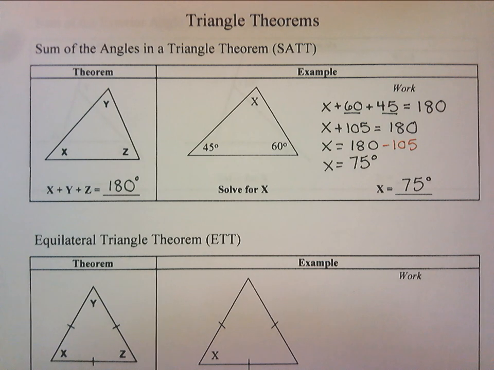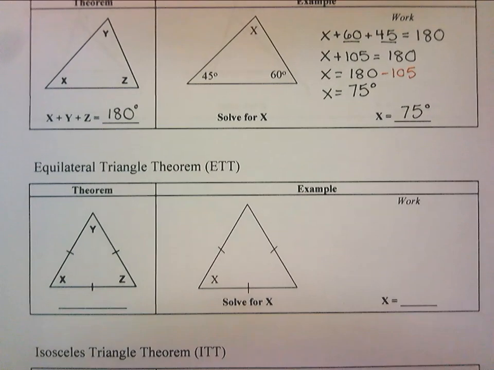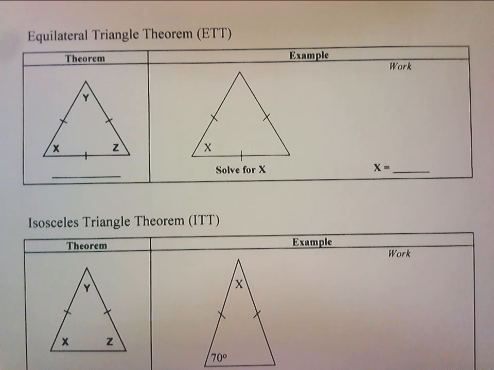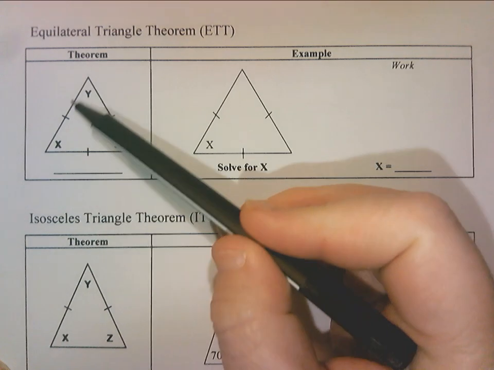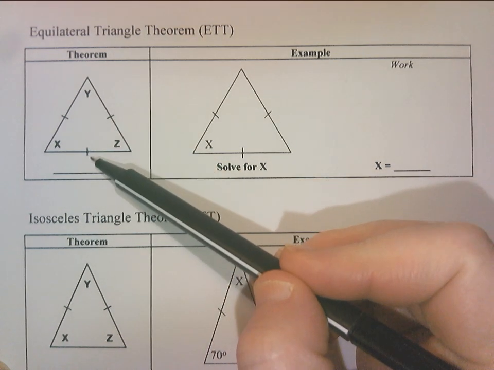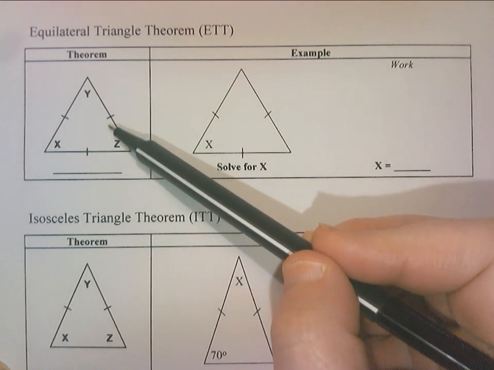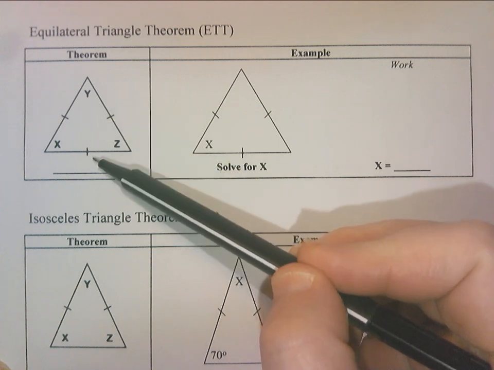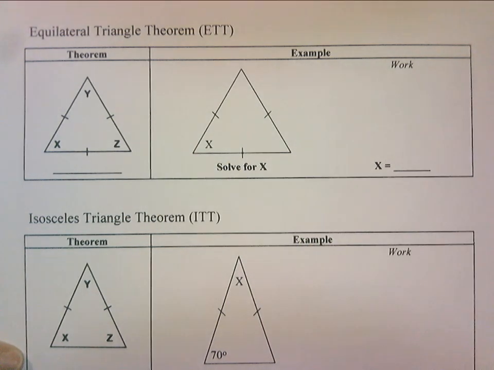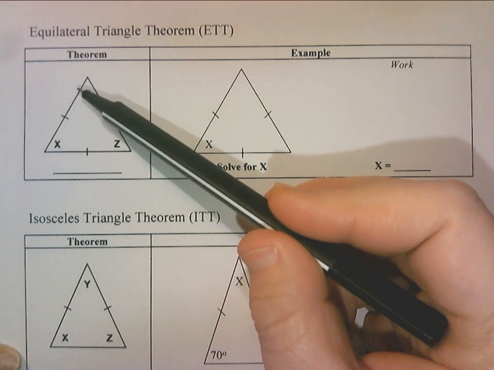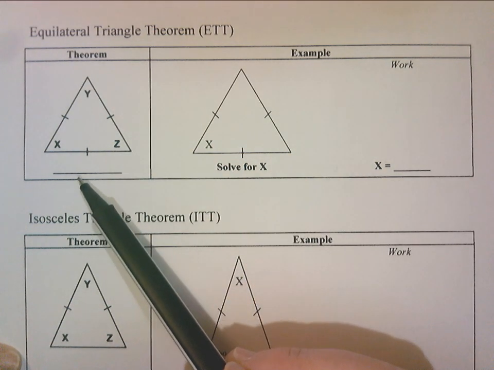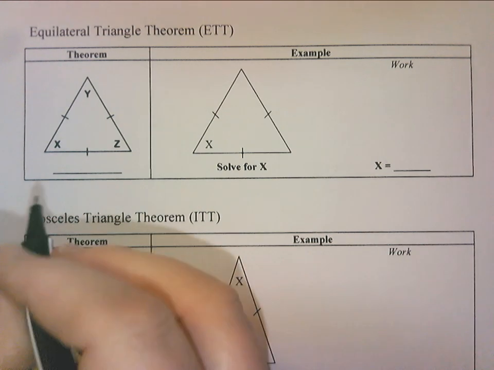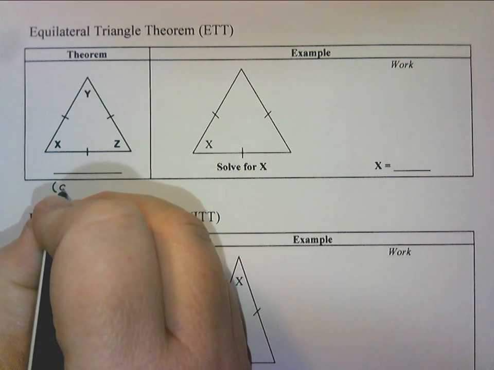Okay, our second triangle theorem is the equilateral triangle theorem. So in our vocabulary, we said an equilateral triangle is a triangle that has three equal sides. You can spot that those sides are equal because they have the same number of tick marks on each side. And it also will have three equal angles. So I'm not going to write in that the rule here is that the angles are equal. I am going to write that underneath.